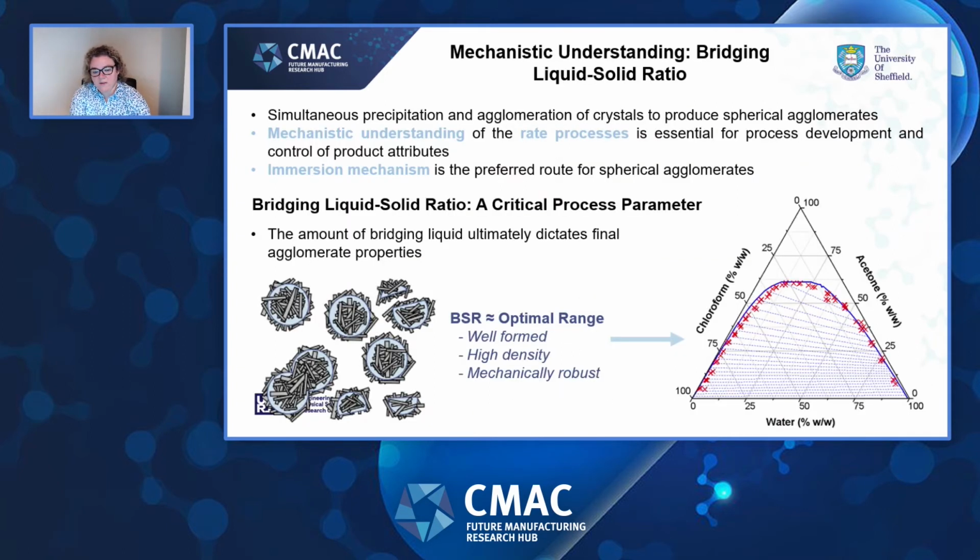So one of the very important parameters that have been identified in spherical agglomeration is called the binder-solid ratio, and this is a critical process parameter. And the tricky bit about the binder-solid ratio is that it can vary a lot for different systems. There have been different systems where you can see sort of 2 orders of magnitude of difference in the amount of binder that you need to add to the system. Obviously, that's very difficult to predict.